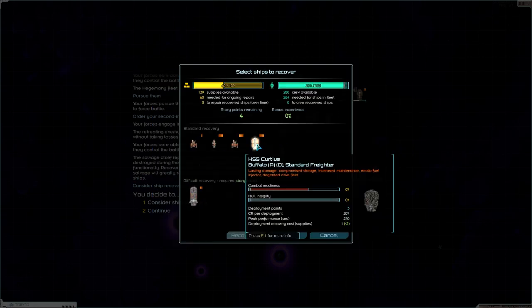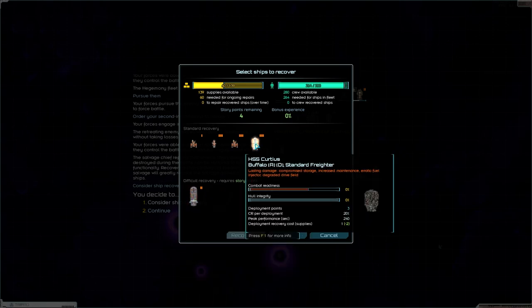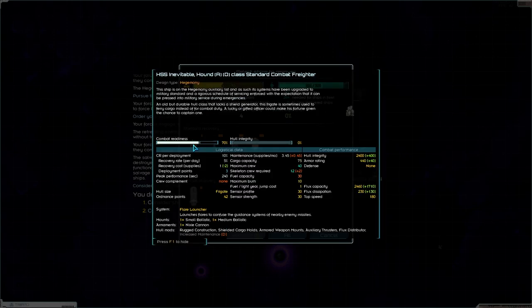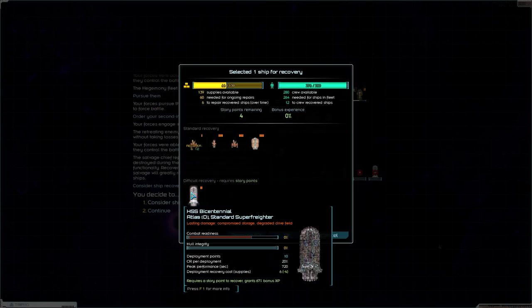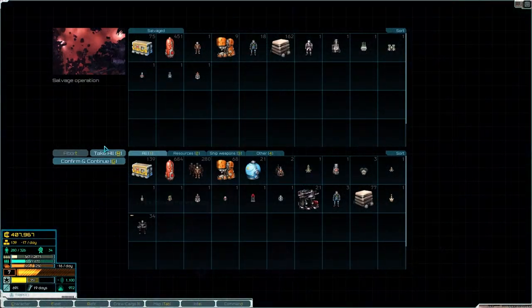I can get a buffalo, but that would need a story point. But I got the buffalo. I've got a hound, another hound. Could get the hound, right? And I could get this. I don't have enough crew, but I could get this. Do I want this? Or do I not want this? It is pretty good. Ah, screw it. I'm going to recover it. There we go. Back through the wreckage.